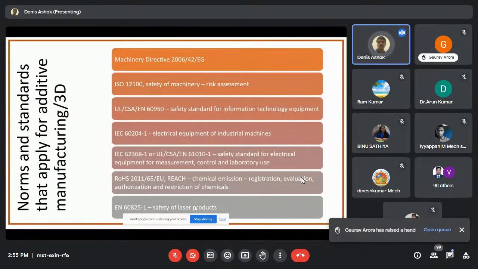And there are certain standards. We talk about standardization of these things, because anyone can develop some design models and make a printing of it, whether it is readily approved or certified to be used in standard applications. So there are certain standards coming up. So these are some of the standards related to additive manufacturing. We need to adopt these standards: ISO 1 to 100, safety of machines, risk assessments, like laser. We are using laser, so here we need to adopt the EN 60851 standard, so that you make standard parts.